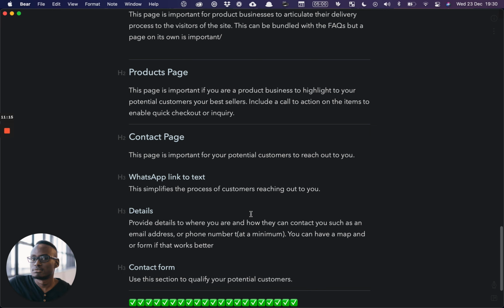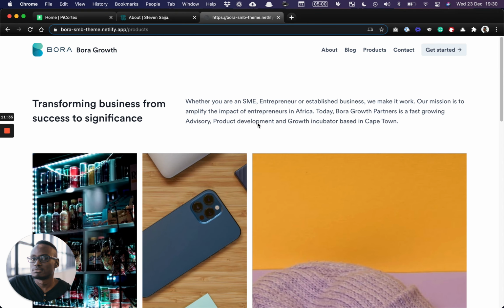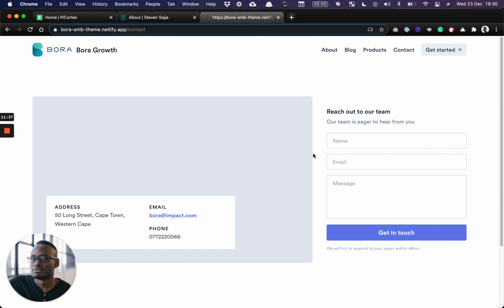Things that are great are a map and a contact form, but that's actually, like I mentioned, we're really in the internet age. People really don't care about these things, and if you have a form, just know that you might have spam. So try not to do that.